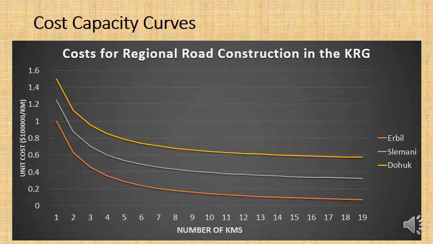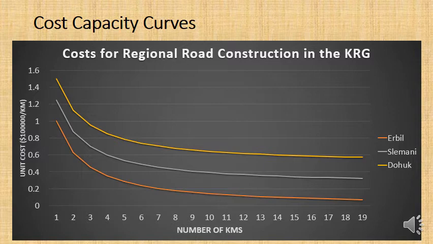Now notice that the unit cost, the cost per kilometre of road, actually decreases as you go further, as you build more kilometres. Why is that? Why is there a negative, a less than zero exponential curve to this? Well, that's economies of scale. Remember what we talked about in engineering economics? Generally, the bigger you build something, the cheaper the unit cost. And so that's what we're finding with roads.